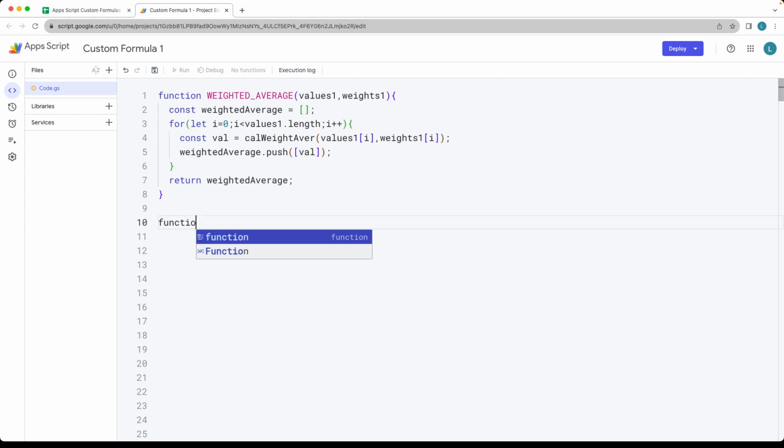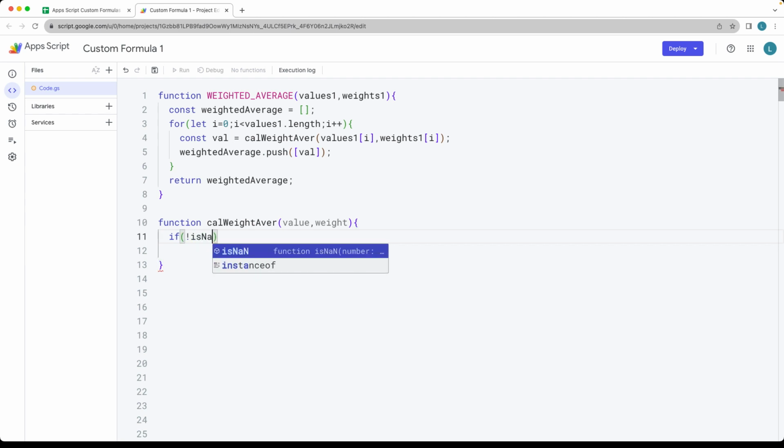Now I'll create a helper function that will calculate the weighted average, and we're just going to have the value and the weight, because this is going to be singular, and that's what gets passed in. Then we're going to check to see if it's actually a number.